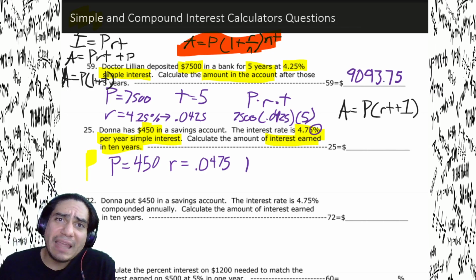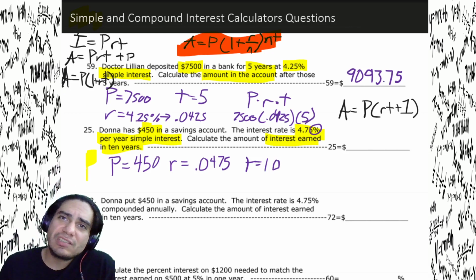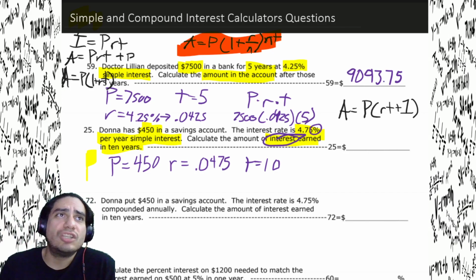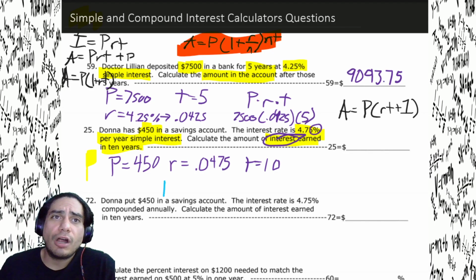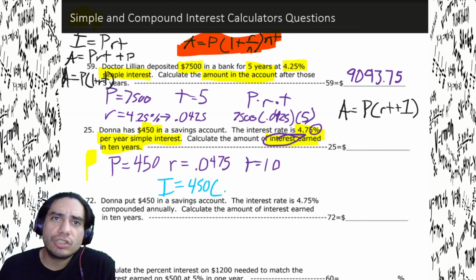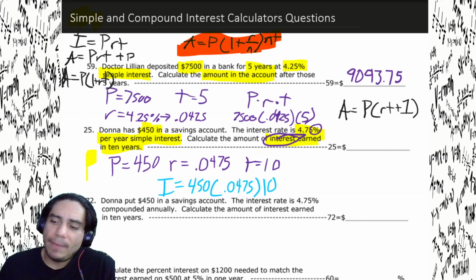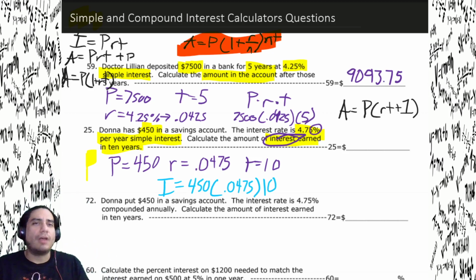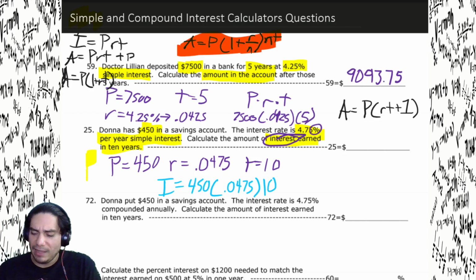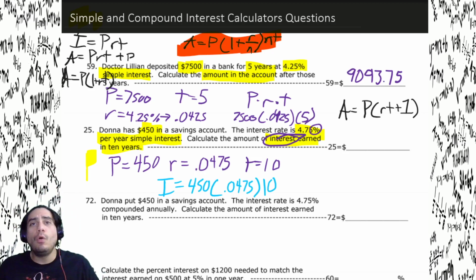So we got our time also in this problem, and it's going to be 10 years. So for this, we don't have to find the total amount in the account. We're only looking for the interest earned. So in this problem here, our interest earned will be $450, how much we started with, times our interest rate of 0.0475, and then we're going to multiply that by 10. So here we go. Let's see what happens. All right, so we got $450, enter. We got 0.0475. We can multiply that, and then we just get our next 10 and multiply. Remember, it's a money problem. You want to hit yellow show, and there we go.